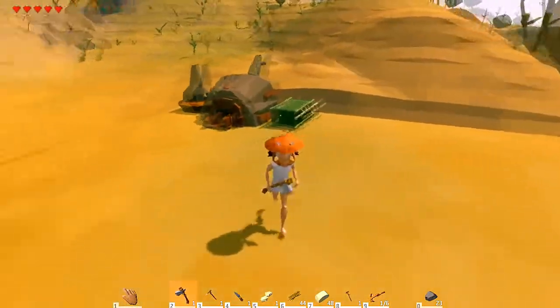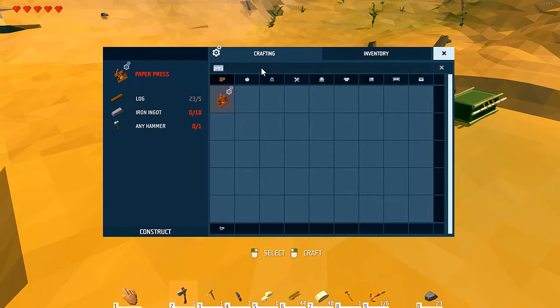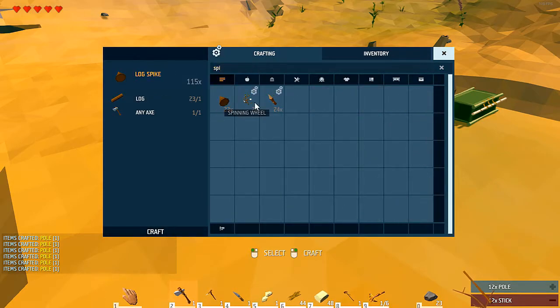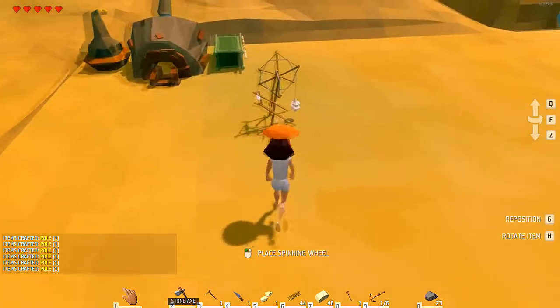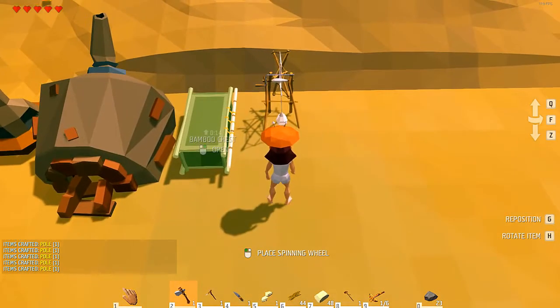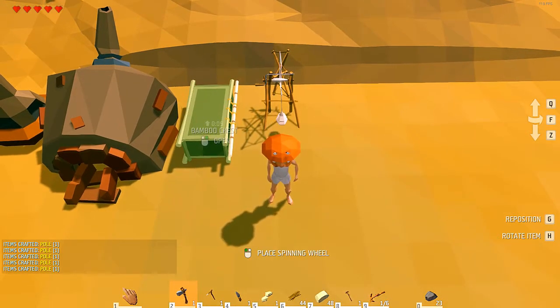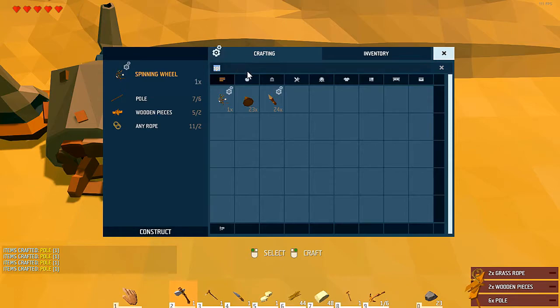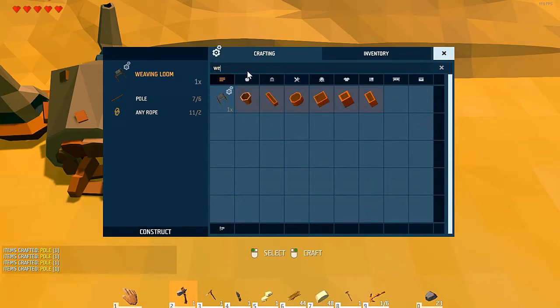Now we can actually start focusing on doing the spinning wheel, which we need to make some poles, as always. We can always craft those, not a problem. So make a spinning wheel. We're going to make the spinning wheel, I think, on the other side. So we're going to make it here. Let's place it on the edge there of that block. Actually, make it closer, about in the middle there. There we go. Go back into here and make a weaving loom.